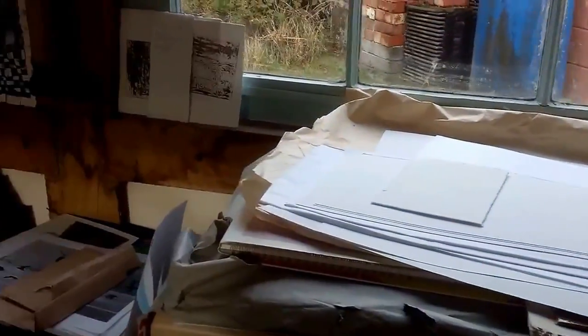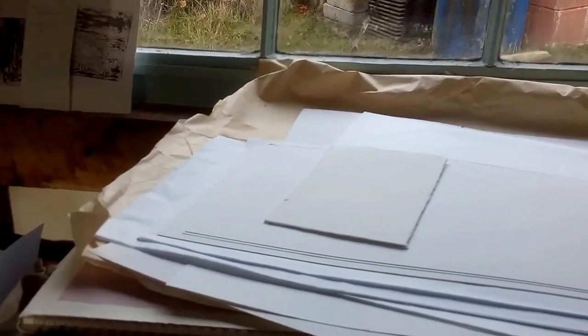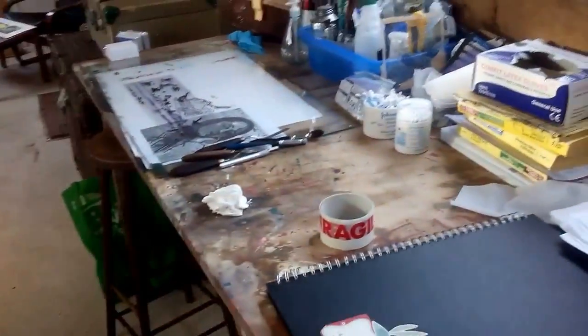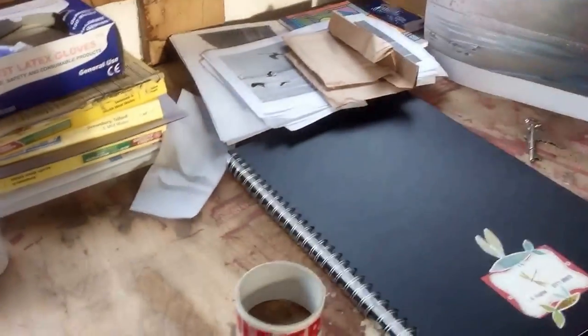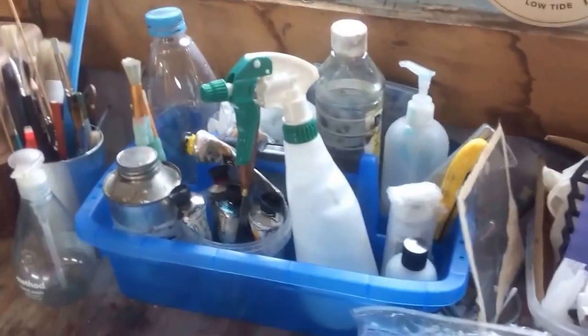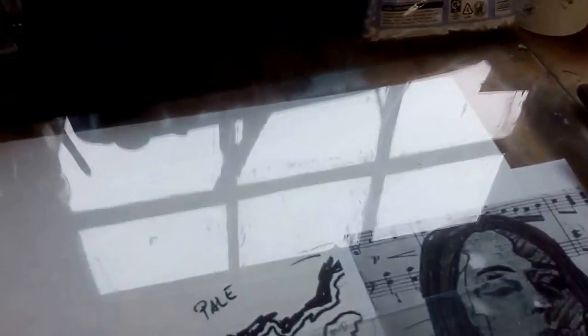Okay, this is where I keep my paper, in here. I keep my plates — that's the one I've been working on, you might recognize. This is my dirty bench for inking. You have to keep your paper on a clean area, and then all your inks and your gabbins and your chemicals and your brushes are all kept in an area where you can clean up easily.